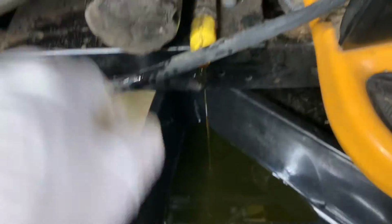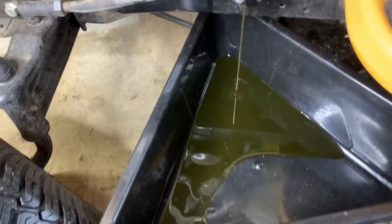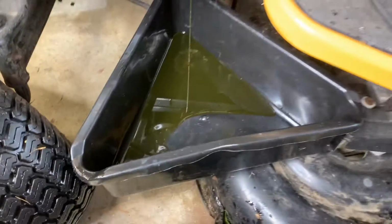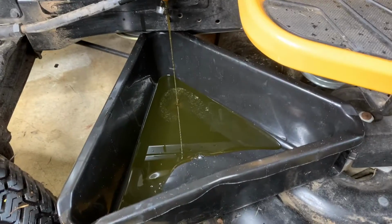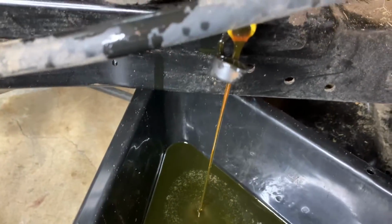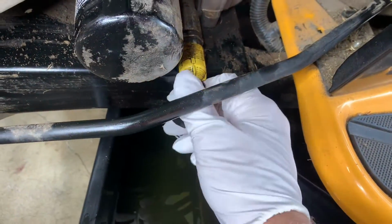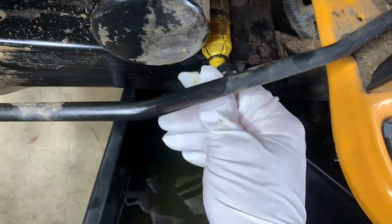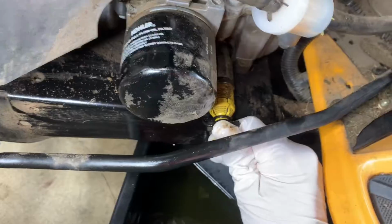It's kind of nice they do this because, really, if you had your drain plug underneath there, it'd probably get all marred up from running around and mowing and hitting rocks and all that good stuff. But we'll see how long this takes. I think it'll be a little while for it to drain based on the flow right there. So I'll let that go for a little bit. Once it stops, I'll go ahead and pop the filter off and change it. All right, now just gonna pop this back in, turn it to the right like that, put the cap back on it. Now we're ready to do the filter.